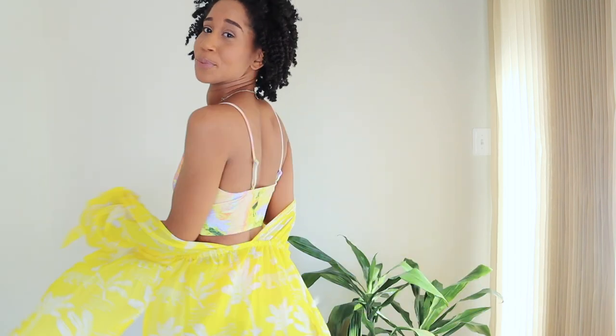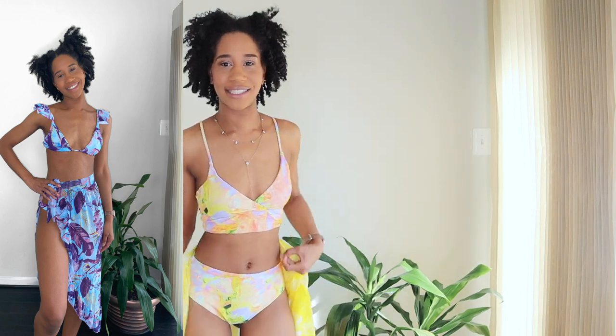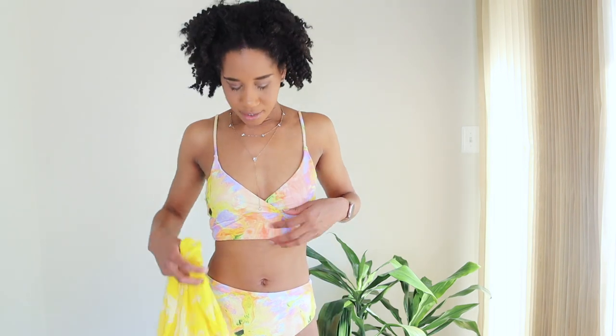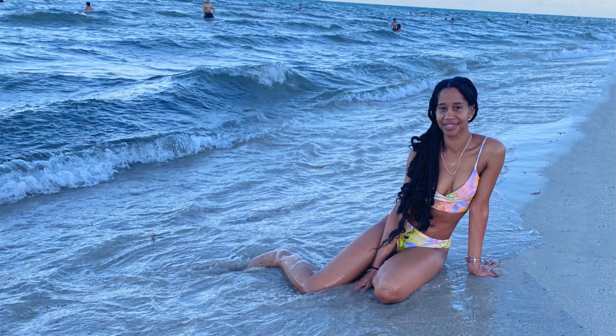Look at this swimsuit. It is so cute. Very springy. And the butt is a little cheeky, but not as cheeky as the purple and blue one that I tried the last time. This is adorable. I definitely think this is my favorite. I'm gonna let you guys see a zoom in version. This one is super cute. It feels just like a sports bra, so it's very, very comfortable. And the colors, this color just sets it off. This one fits perfectly all around, the bottoms and the top both fit very perfectly.